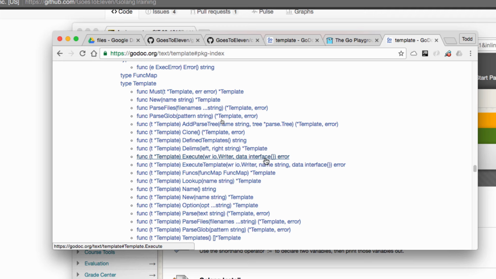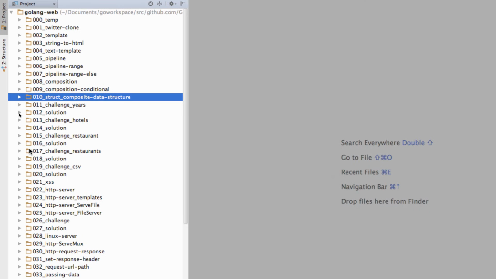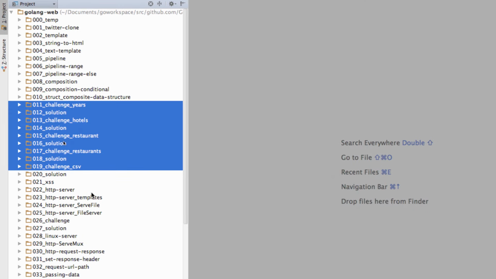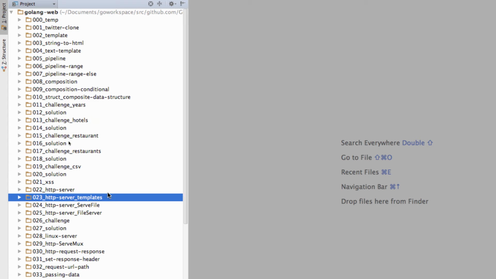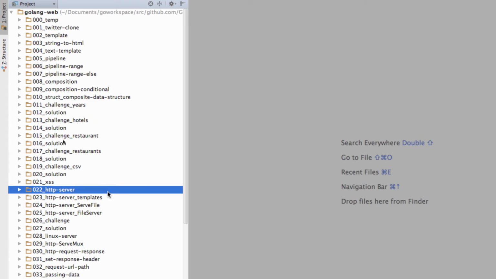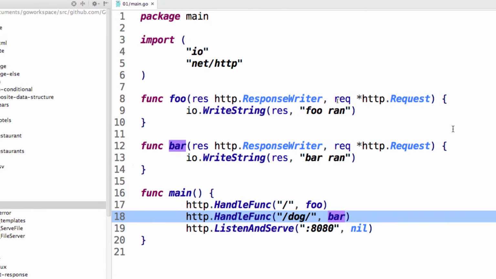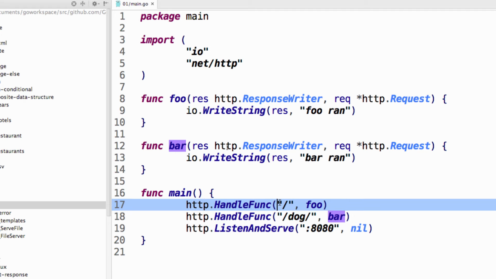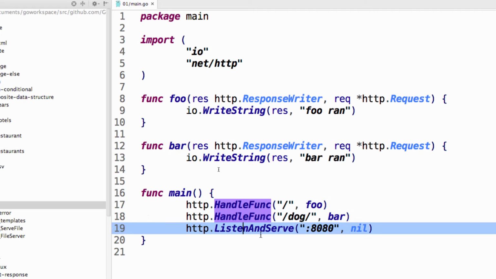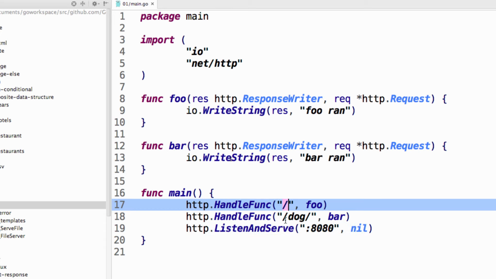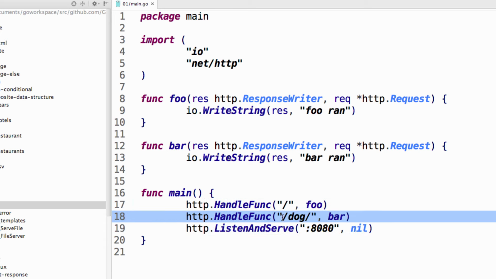And then pretty soon, just to give you a preview of what's coming. Right here, we're doing all of these different data structures. And then we're going to do an HTTP server. Right, here's my handle func and my listen and serve on port 8080. So I say catch different things that come in at different RESTful routes on my server.